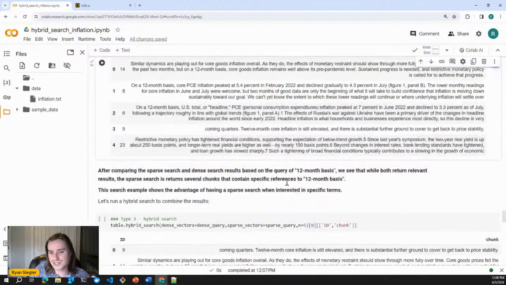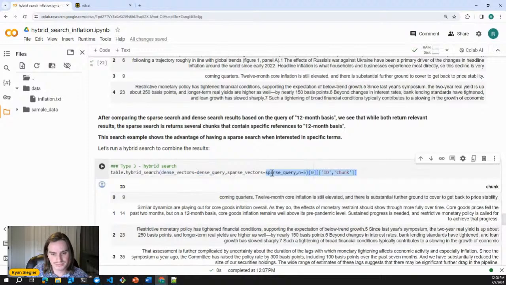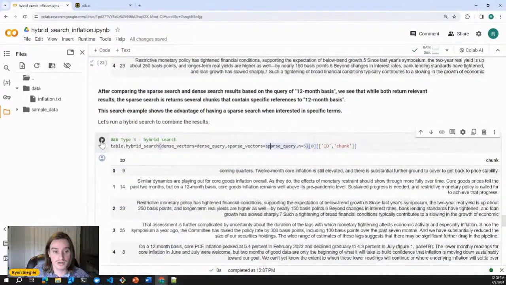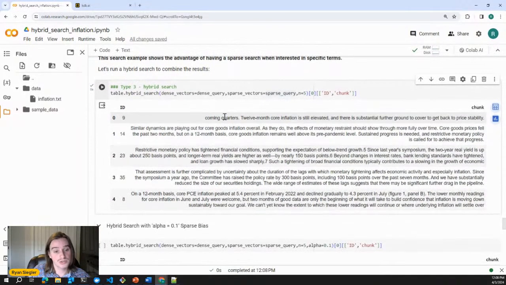So now that we see the benefit of tying the two types of searches together, we can combine them within a hybrid search. So this takes both our dense vectors and our sparse vectors and does a search that combines both of them. Now, when we do this without setting an alpha parameter, we're just splitting it right down the middle. So that alpha parameter is default set at 0.5. So if you look at these results, you see sort of a mix and match. You get some dense result here, you see the sparse result here, and so you're basically getting a 50-50 mix of each of them.